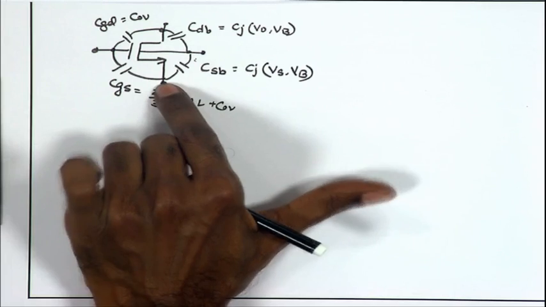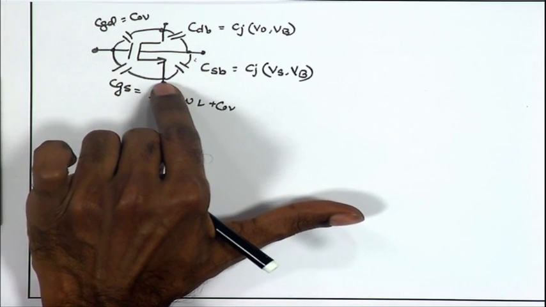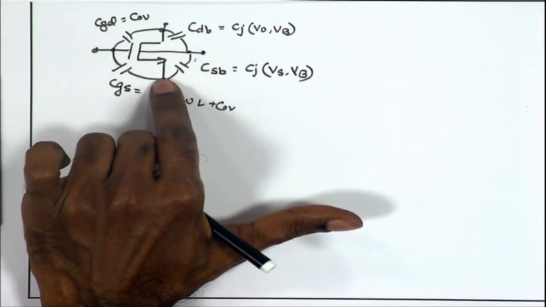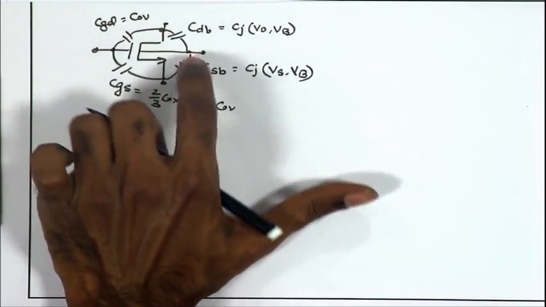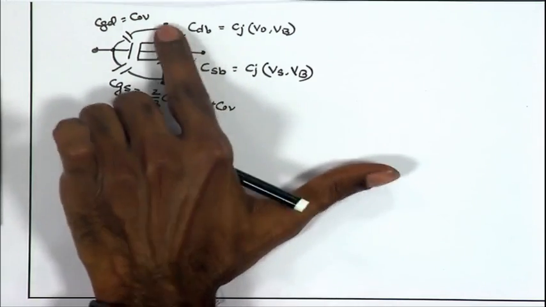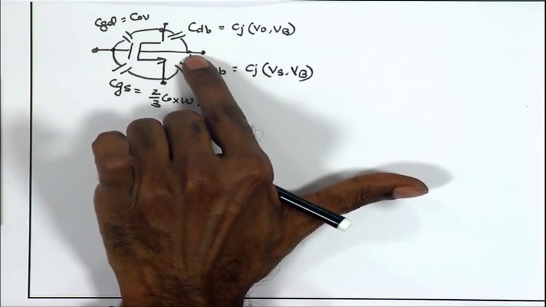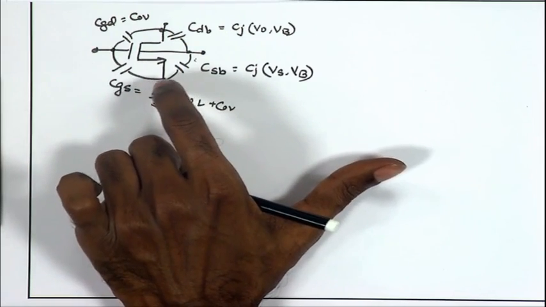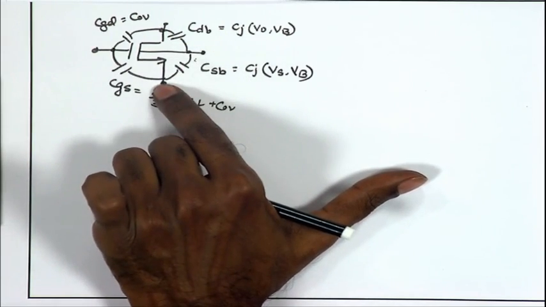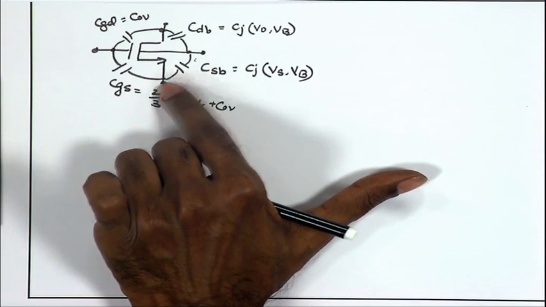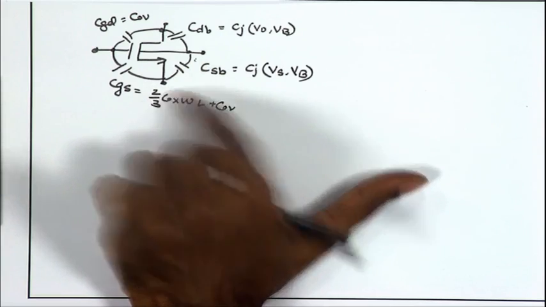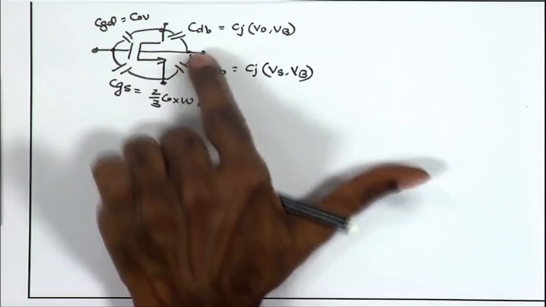Source can be at a higher potential than 0. In many circuits, we may see that the source is going to be slightly higher potential than 0. Drain is definitely higher than the source. So, drain to body junction is always reverse bias. Source to body junction can be at equilibrium, in case the source is at 0, the source as well as body both are at 0. If source is at higher potential, then this is also reverse bias.